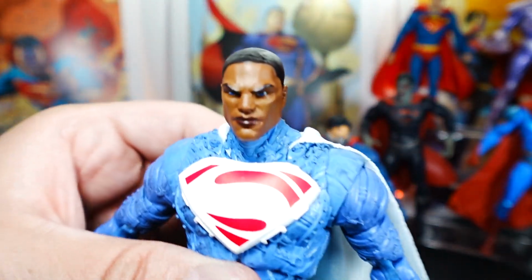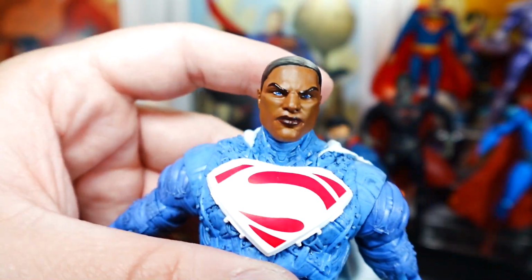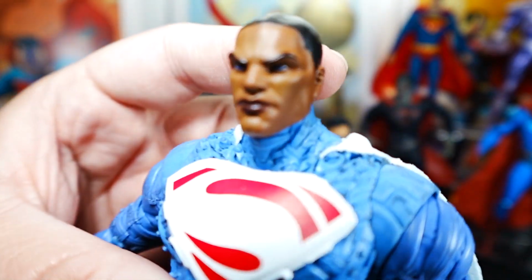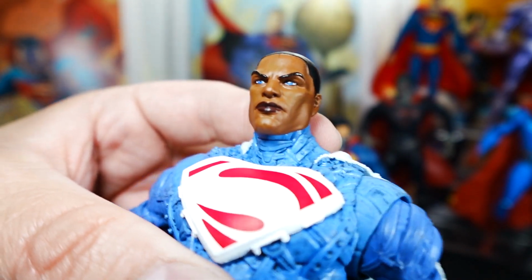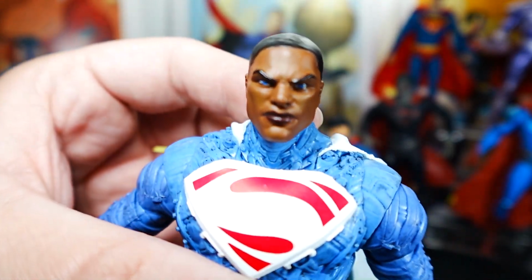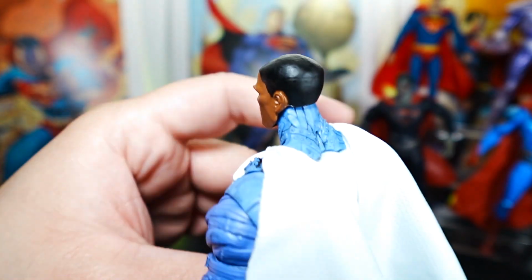Now let's talk about this figure itself. First, let's take a look at the headpiece. I got to say, it's a good looking, mean mugging type of Superman, or Val. Look at the eyebrows, painted glossy, looks like they're black. You got the painted lips on there, very bright lips. You got the regular eyes. Then you have the hair, which is just black.